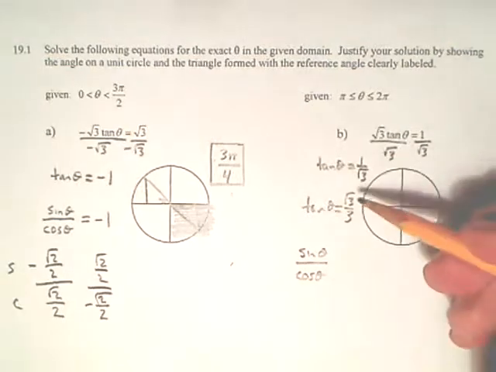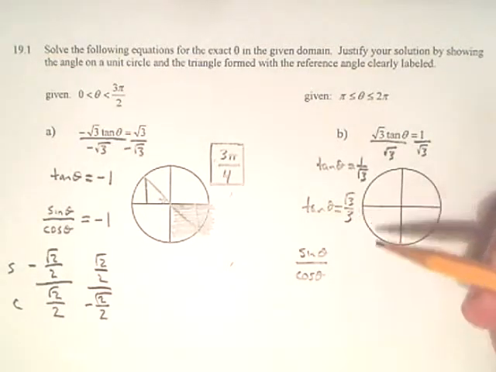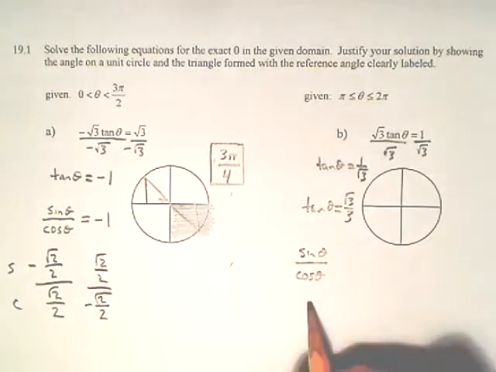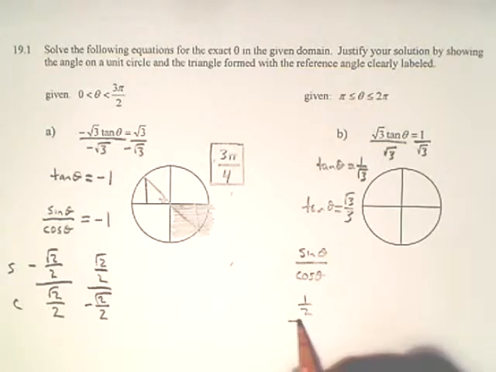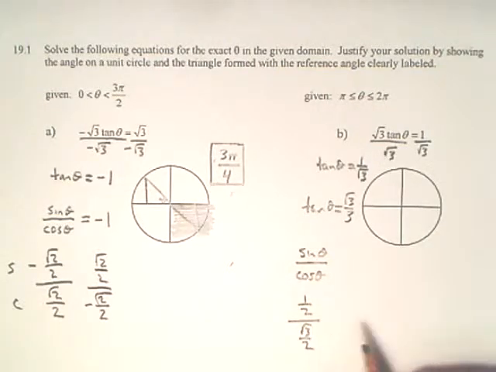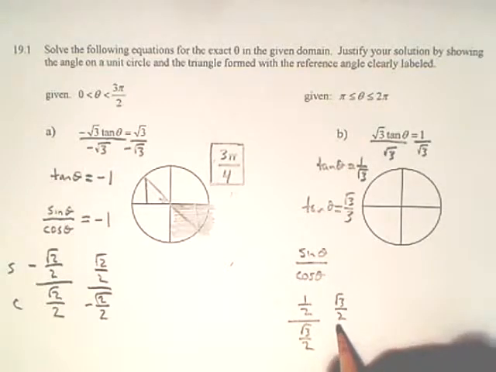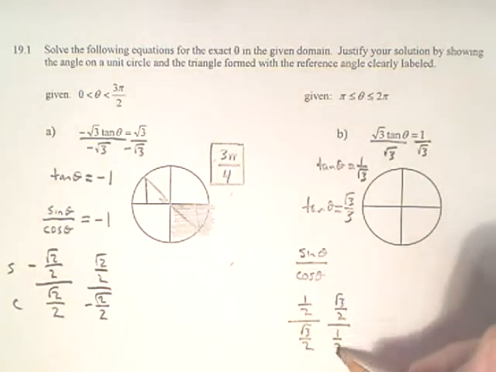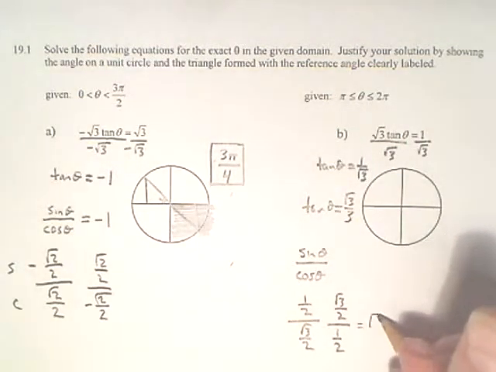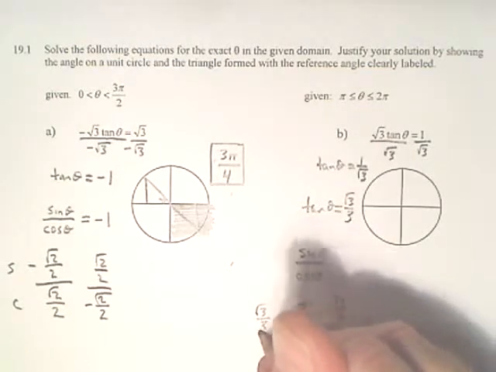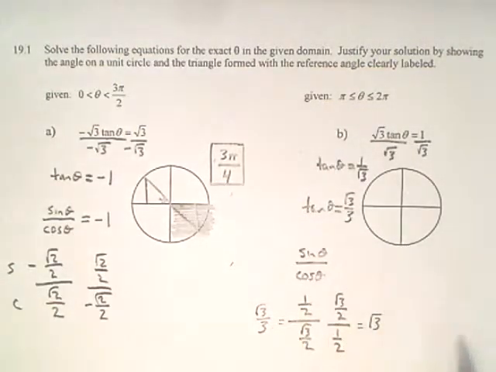Now, it's up to you to recognize that a root 3 over 3 comes from a 30, 60, 90. And because it comes from a 30, 60, 90, the legs that generate it are a 1/2 and a root 3 over 2. If you were to get it upside down and put the root 3 over 2 over 1/2, hopefully you recognize that the one on the right here becomes root 3, and the one on the left becomes root 3 over 3. And that's the one we're working with on this problem.